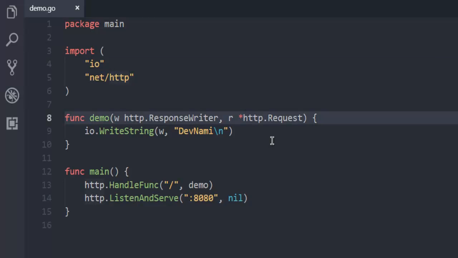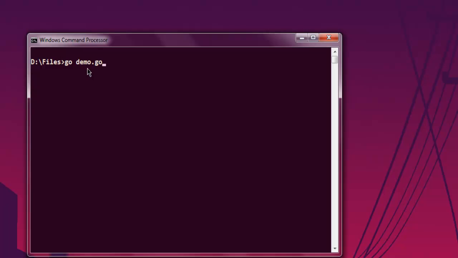One thing to note though, you have to use the star operator before http request. Once you do that, you can go ahead and hit enter. Sorry, I have to use go run demo.go.